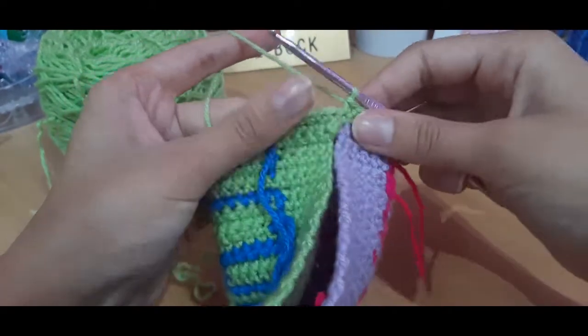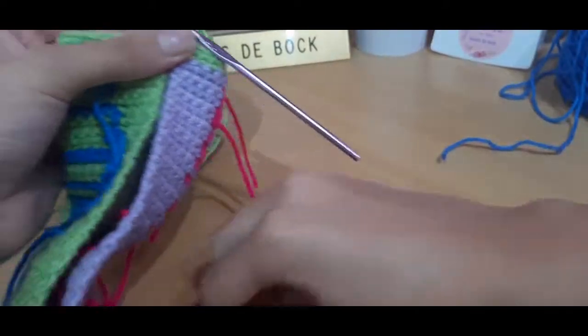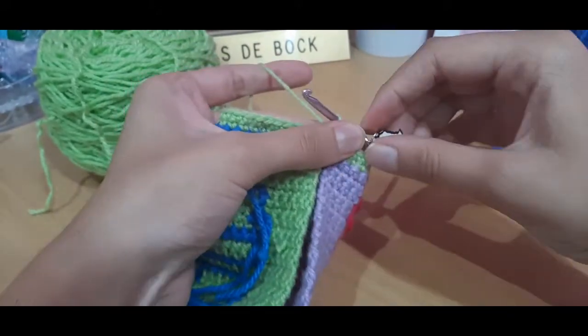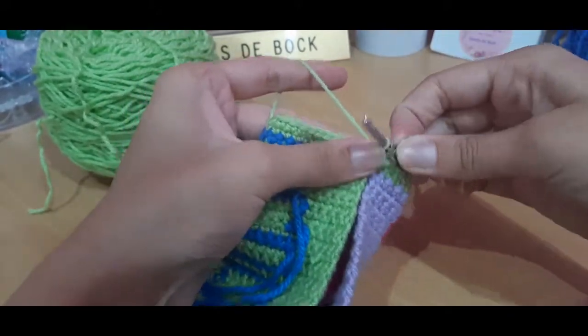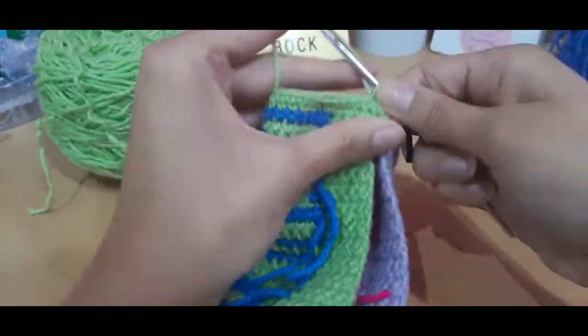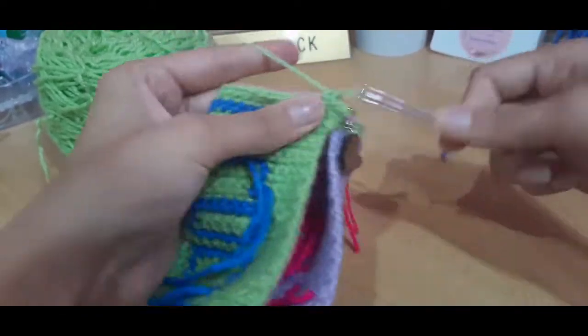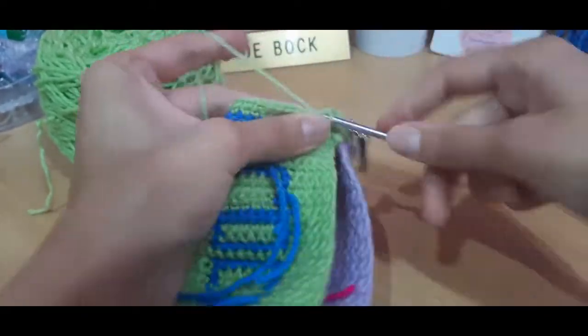So now for the next row, we're just going to put one single crochet into the back loop of each stitch around. So we're just going to put one single crochet into the back loop of every stitch around, and you still would have kept the same stitch count of 36.